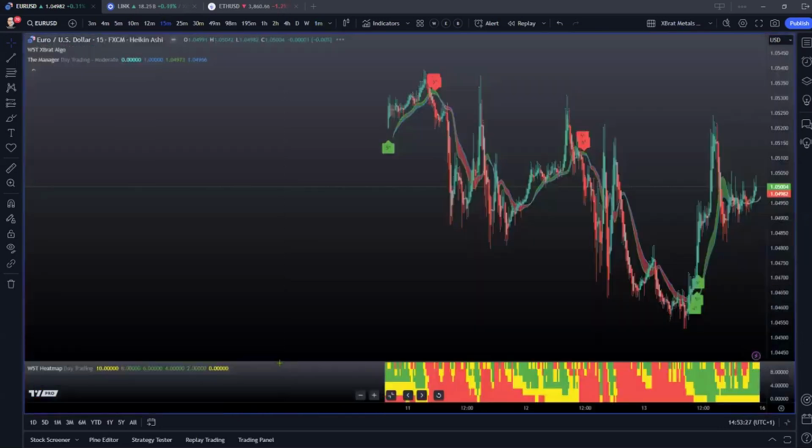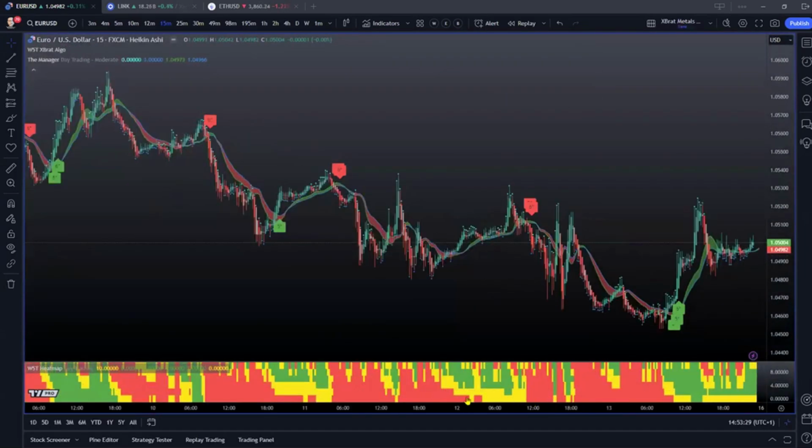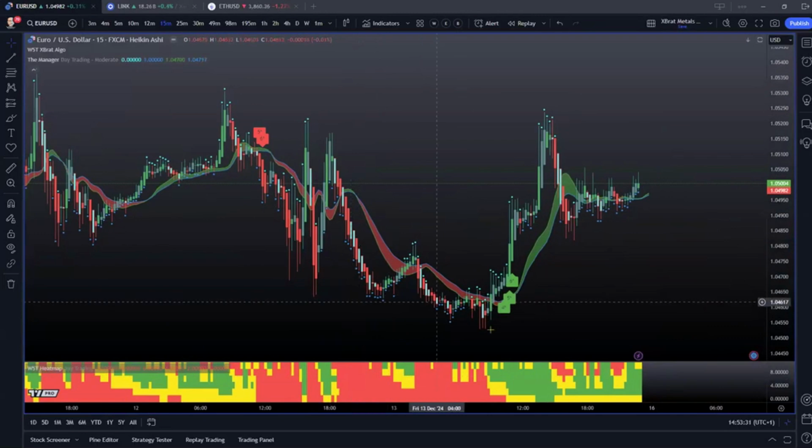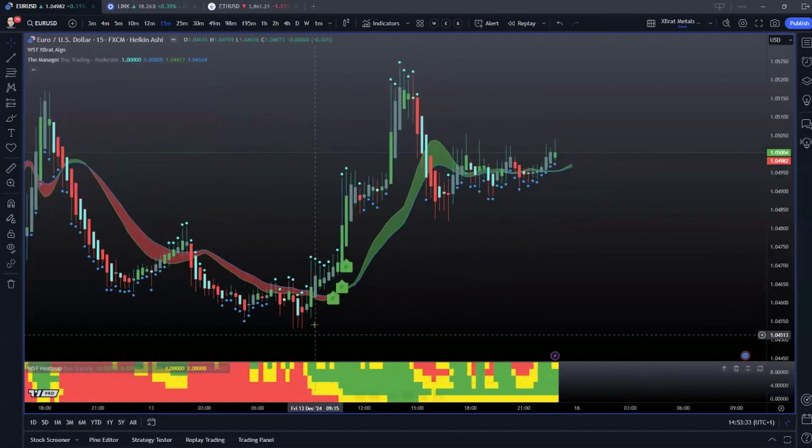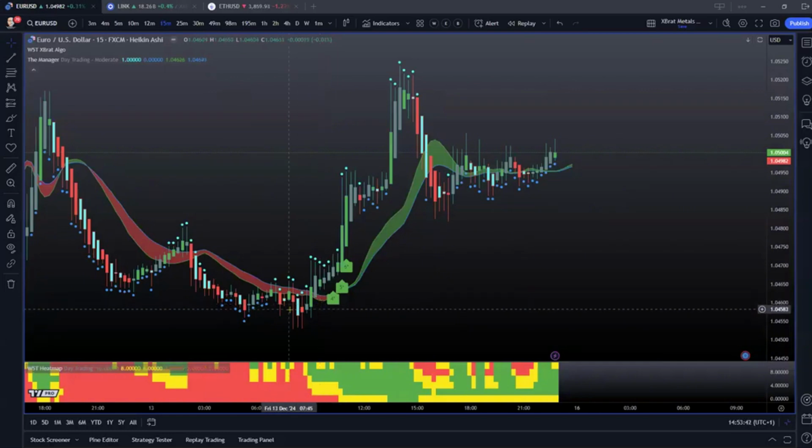Then we have the xBrat Algo. What this does is give you grades of a trade. For example, we've got a 4, a 5, and a 6-star buy. As momentum's building, as the train is gathering momentum, leaving that station, as retail traders we cannot move that steam train away from the platform, if you like. Volume needs to be coming in. That is given really by those institutional traders. But we start to understand as that momentum builds.